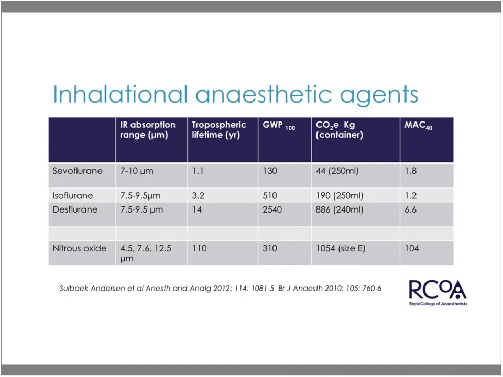Returning to the lifetime of the inhalational anesthetic agents, if one notes those agents with the lowest global warming potential, such as sevoflurane, it has a very short atmospheric lifetime of only 1.1 years, whereas desflurane, on the other hand, with a high global warming potential, has an atmospheric lifetime in the troposphere of 14 years, and that explains the difference between the global warming potentials.